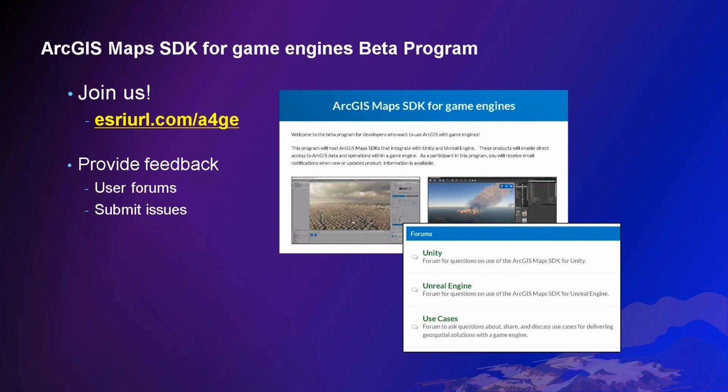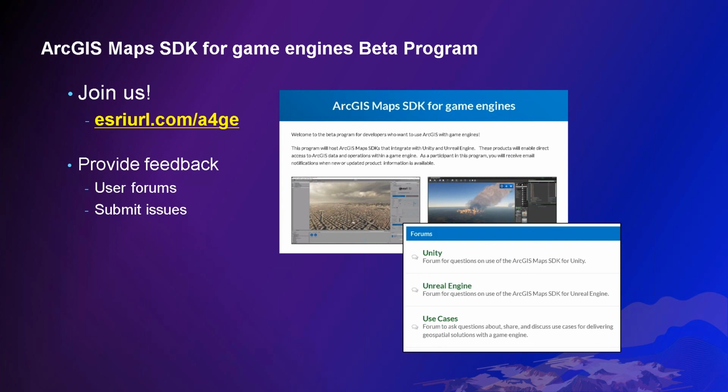Now, at that point, you'd have the ability to assign values. You could lock it to a specific surface if you choose to. You could assign different height values. You have the ability to add or supplement information associated with those features. Now, of course, if the GIS information has Z values, then we can respect those as well, and we intend to. So there's no requirement to use 3D enabled data. You can take advantage of data that does not have a 3D component to it, and choose as a game engine developer, again, this is a developer product, how you'd like to render that within a 3D context.